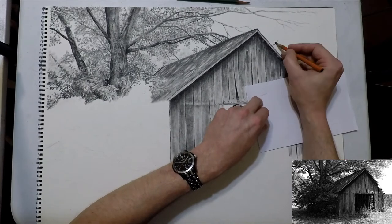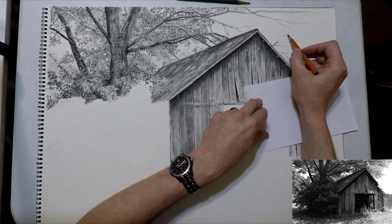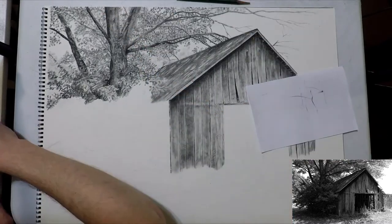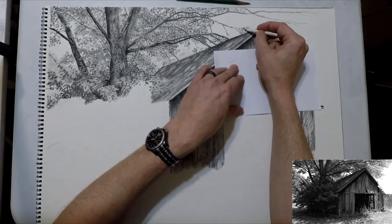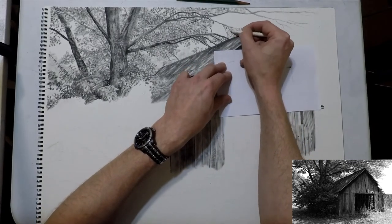And that's on purpose, because you can see in the original photo, it has the same sort of effect there where it kind of washes out. And I really like the way that effect comes off. And I thought it would look good in the drawing version of this.